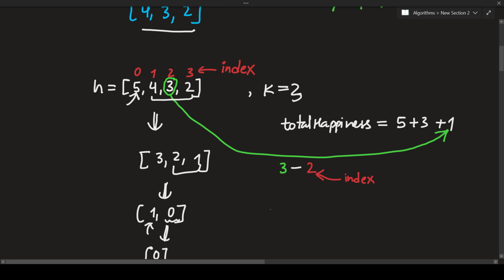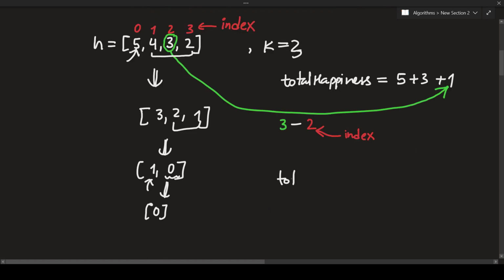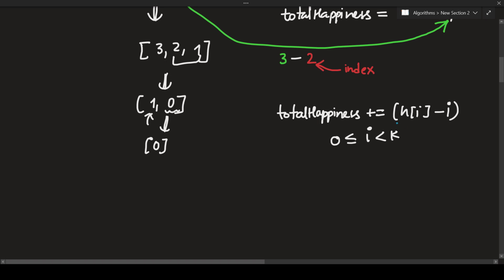Okay, so in general we can write total happiness equals the summation of happiness value minus its index, where i is less than k and greater than or equal to 0. Since this value can be negative, we can use a little trick to solve that issue. We'll use a max of 0, and if this value becomes negative, then 0 will be taken.